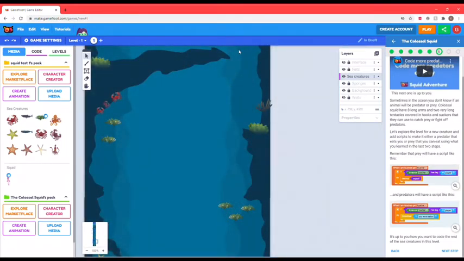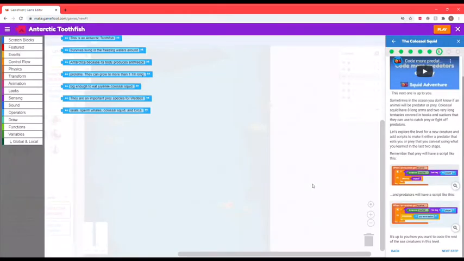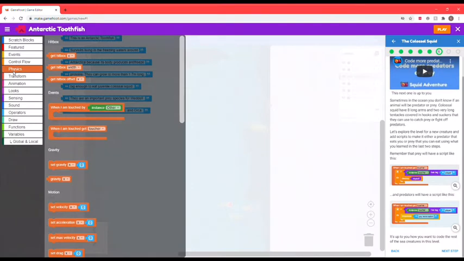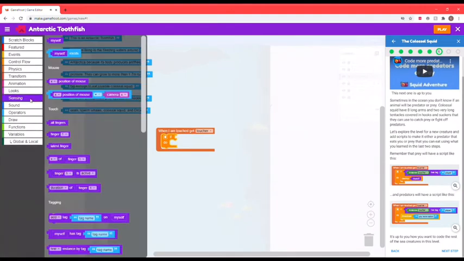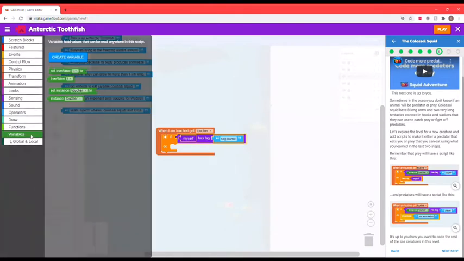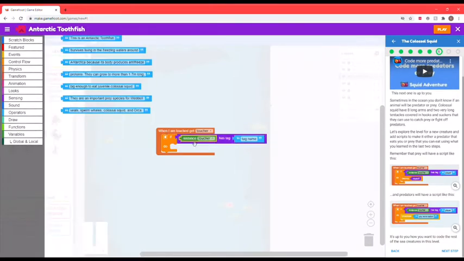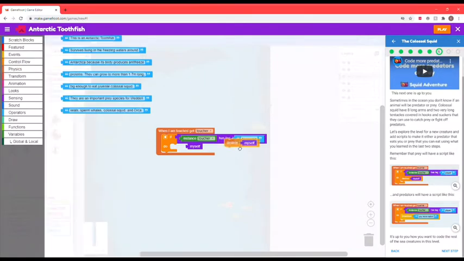As a refresh, to eat the objects, you will right click, edit script, go to physics, and "when I get touched," and control flow if do, sensing myself has tag name, and variables, instance toucher goes into myself, and control flow destroy myself.